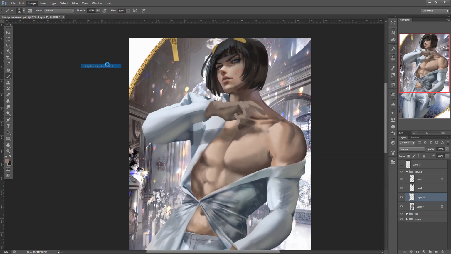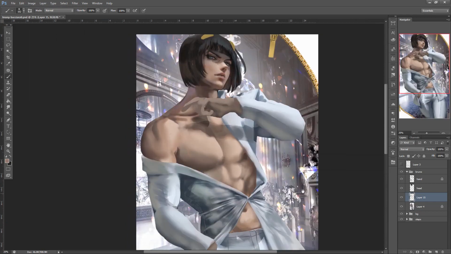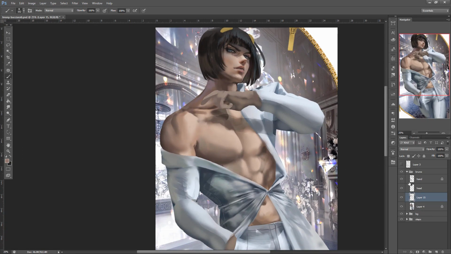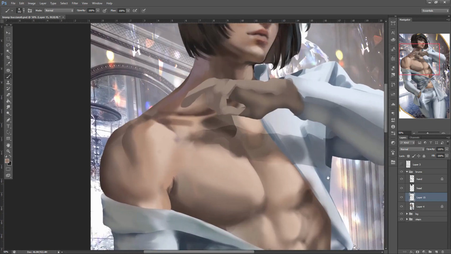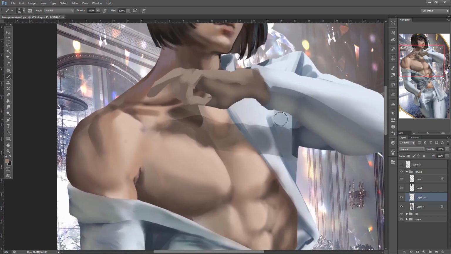Okay, I'm going to rotate this again just to have a look, see if anything weird is going on. I usually do this a couple of times just to verify if everything's okay. Okay, so I think it should be fine. After that, touch up the clothing a bit, and also try to make sure that the clothing aligns with the body anatomy.